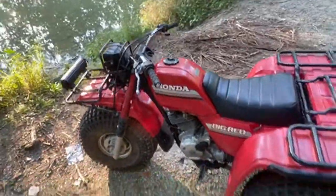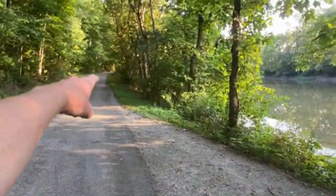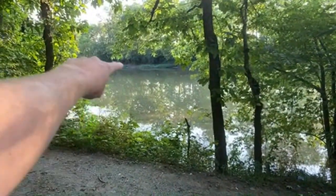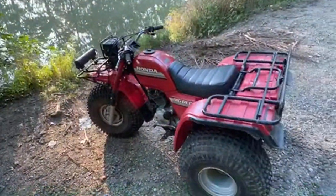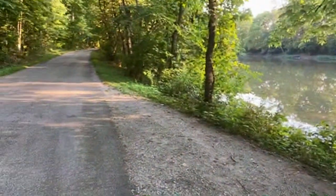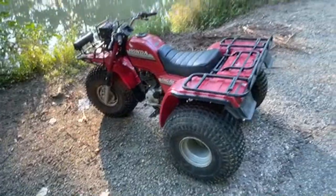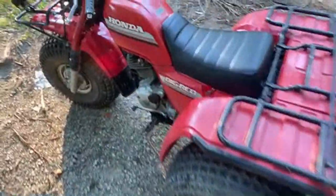But who'd like to see this thing go for a rip? I think we're actually going to head down there, go across the bridge, and here's where the trail goes alongside of the river over there. So I think we're gonna hop on Big Red. Bear with me, it's gonna be a bumpy ride, so I promise it will stabilize once we get to the other side of the river and things calm down a little bit. I'll cut the Big Red off and we'll talk some more. But I think I'm gonna take you guys along on a little moto vlog live edition. So let's see what we can get into.